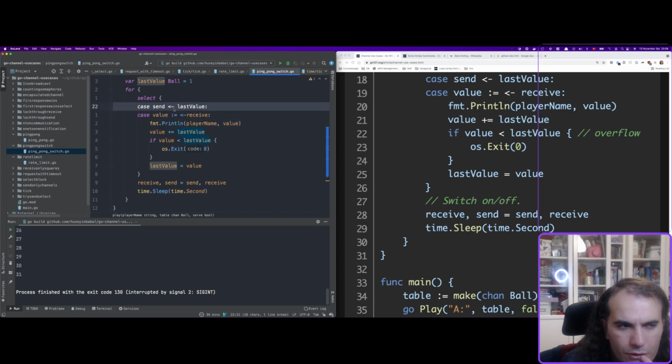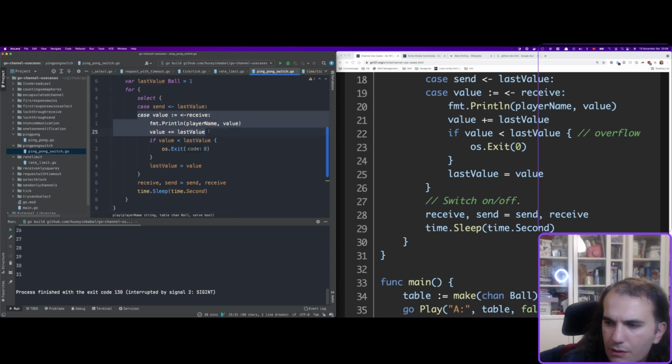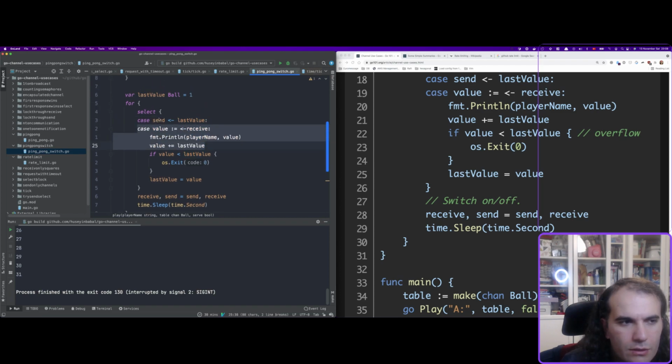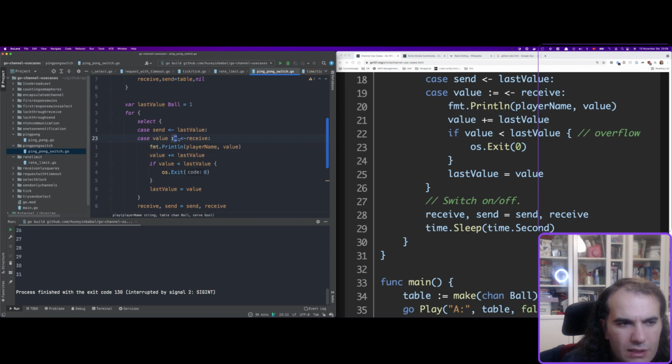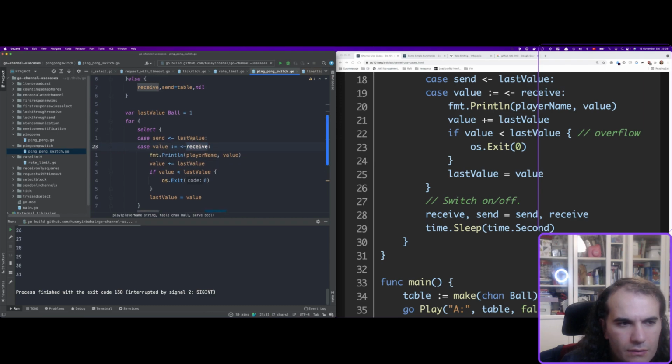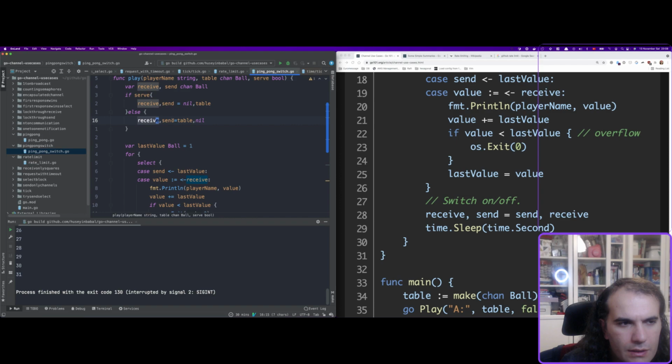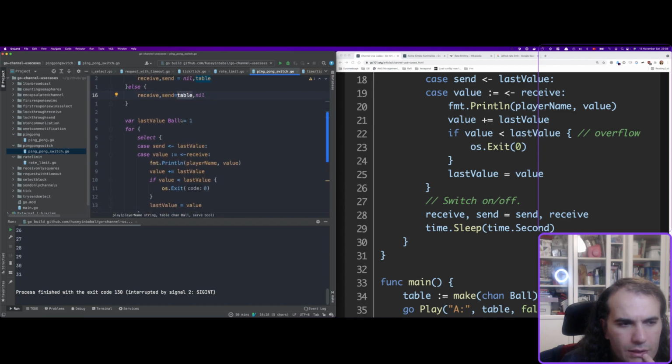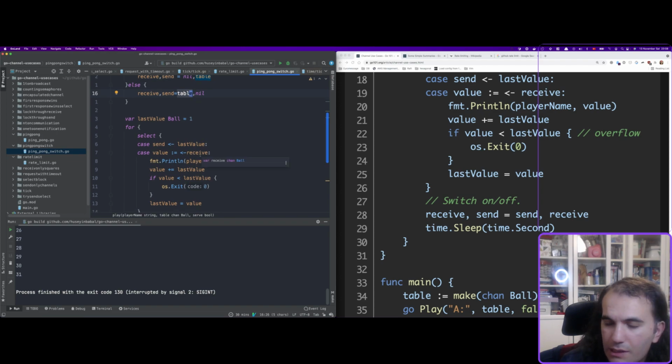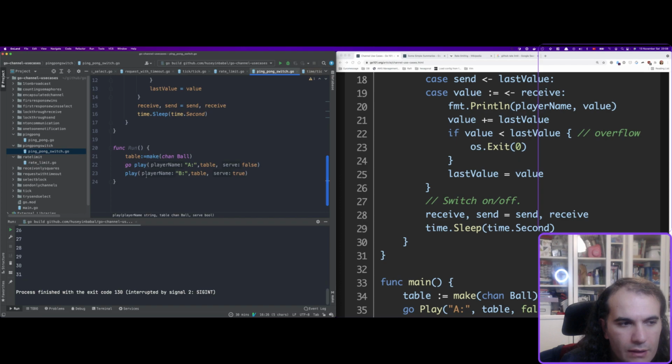So since this is blocked, it will go to the second case here. In this part, we are trying to receive something from receive channel. Receive channel, what is it? It is just a table, right? You are trying to get something from table, but actually there is no value inside it. So who puts this value? This one.